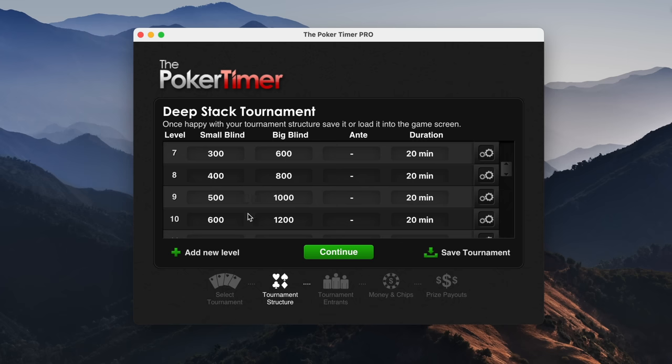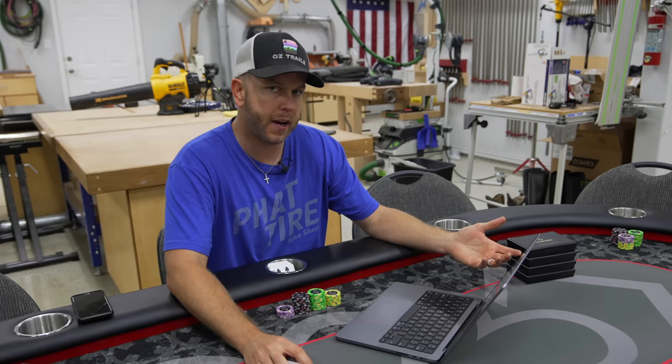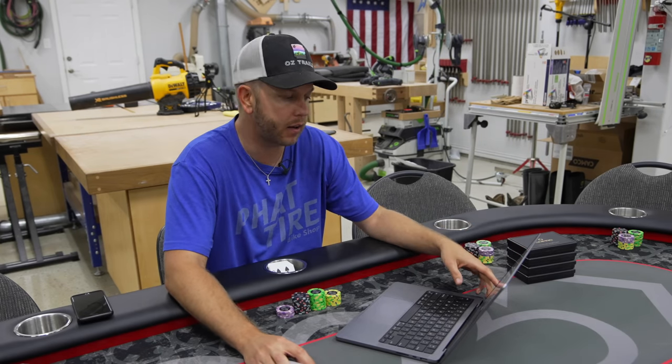After the dinner break, people start to fall off around here. If you're at 1,000 for a big blind, you start with 12, that's only 12 big blinds. So if you haven't made any moves, you're kind of locked right there. After this second break, I start to pull off more chips.